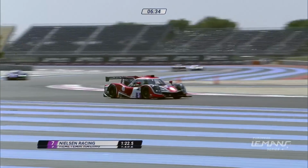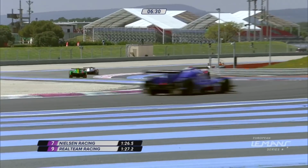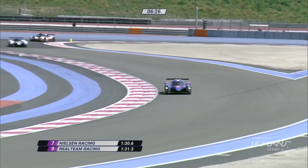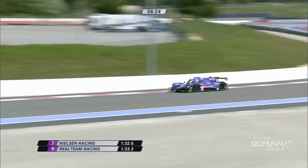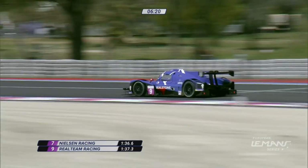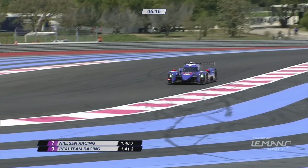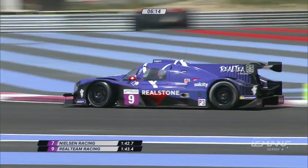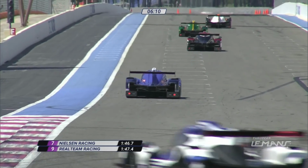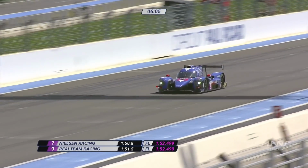And where's that leading batch of cars? I think probably number 10, which is the Oregon team, Damiano Fioravanti, just pulled by Christian Olsen on the road down the Mistral Straight. Yeah. Now we know from what we've seen in testing so far, in straight line terms, the Normas do have an advantage, but they tend to fall a little bit victim to a lack of tidiness through the corners. But let's wait and see.